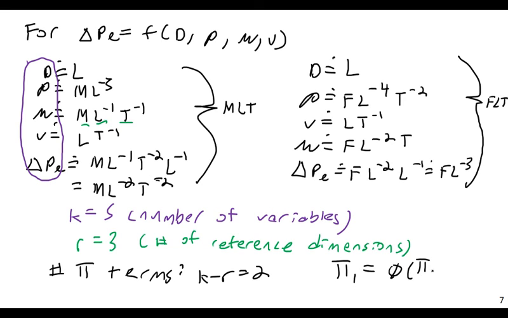Now, it's important to note that our Buckingham Pi theory will not give us this function. We can determine suitable pi terms just by working with the units. But the actual function can only be determined experimentally. We're going to have to do an experiment, we're going to have to collect some data.